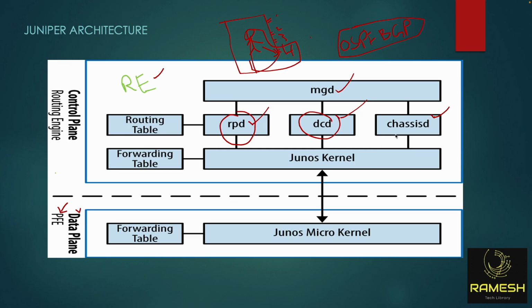The chassis D. Okay, so there is a question, guys, about RPD. Who is responsible for routing protocols? In Juniper certification they will ask you. It's a live exam question. So what is it? It's the routing protocol daemon. Now in the PFE you will have PFED, packet forwarding engine daemon. So what will it do? I said the routing engine will share one copy of the routing table to PFED, so that information will be controlled by PFE.